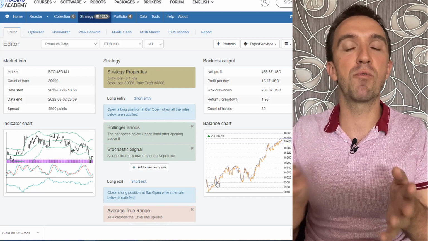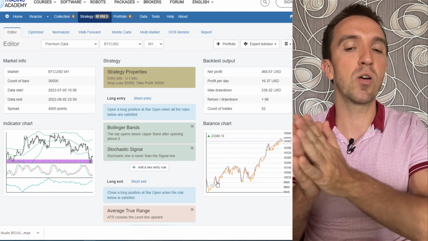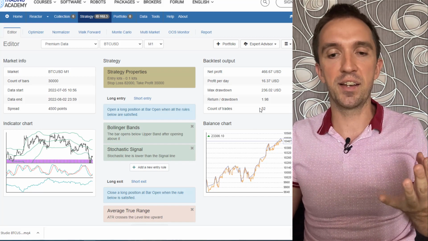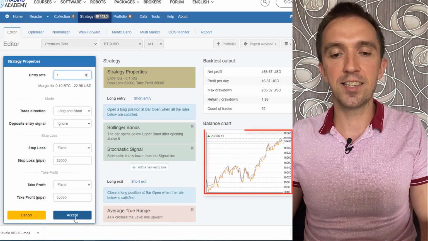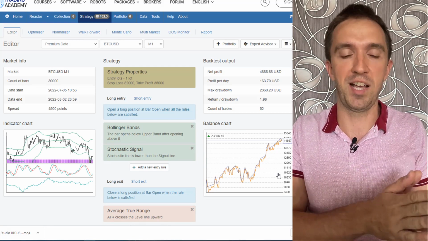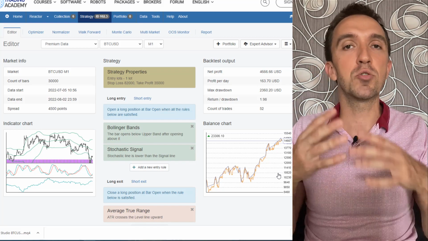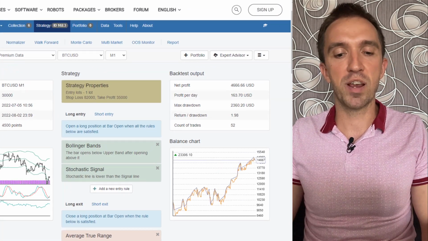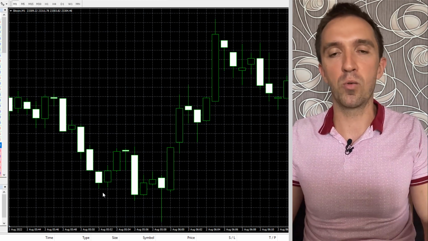But guys, just to make sure, the backtest doesn't guarantee future performance. If this strategy was performing well so far, there is never a guarantee that it will be profitable tomorrow, next week, or next month. But when it was profitable 50 times, which is how many times it was executed in the last 1 month, and I see decent profits, I feel more comfortable to trade it in the next weeks or months. But the best thing you can do, whenever you're watching this video, is to backtest it yourself. Grab the robots from the description, put it on MetaTrader and backtest it, so you'll see if this robot keeps performing well or not.